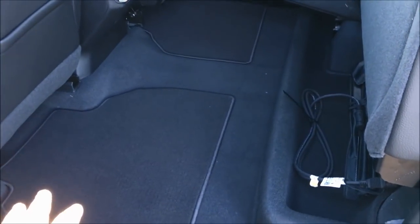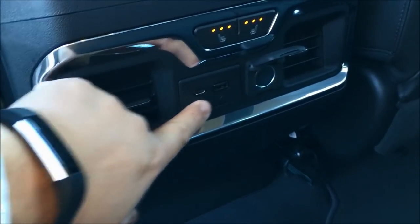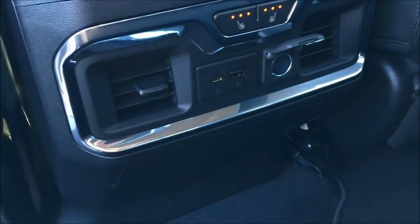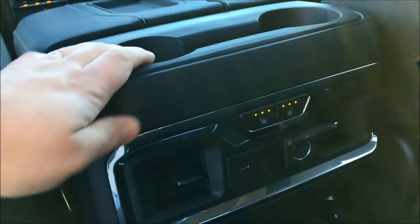Nice big flat floor as well, so if you have a big puppy or whatever — it's just two screws to remove this. Pretty easy to remove that as well. Pull it down — you can see a really big center console armrest right here. You've got heated seats in the rear, three levels of heat, USB-C, USB, another power outlet. Some nice vents and nice chrome, big cup holders here on top as well.